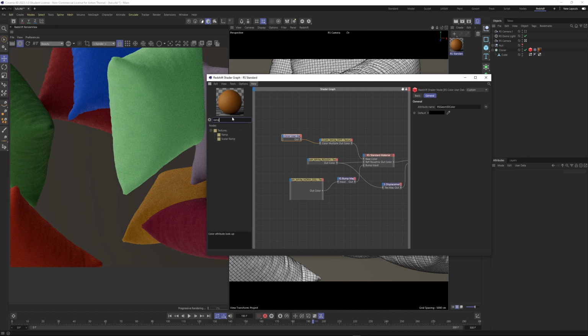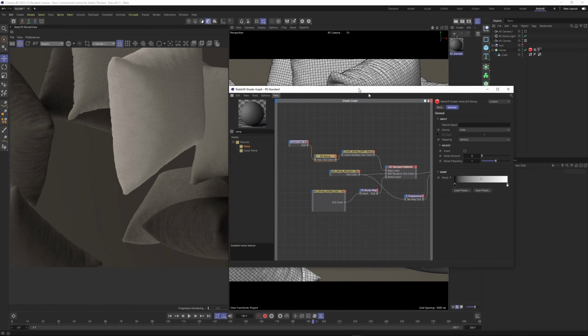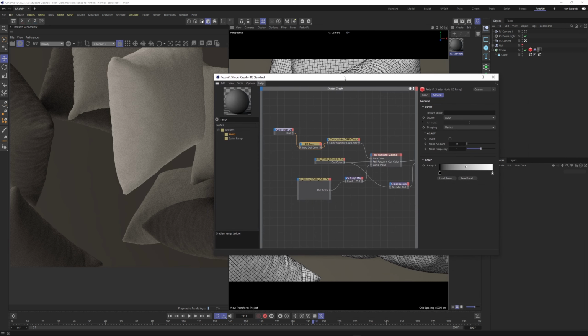So what we want to do is get ourselves a ramp and put that in between these values here. Let's drop that in as the general input and then plug that into the color multiplier. What this is essentially doing now is picking loads of random values from this gradient and applying that as a color. So it's a great way of applying different materials to cloners. There's a few little settings we can do to tweak this.